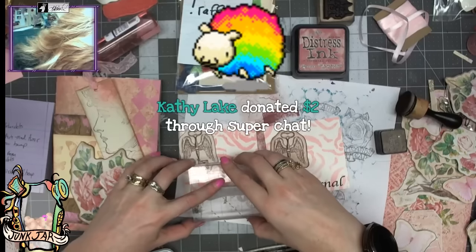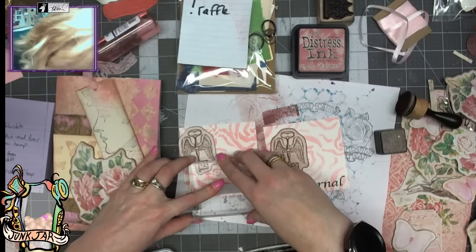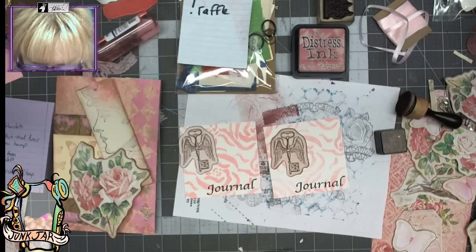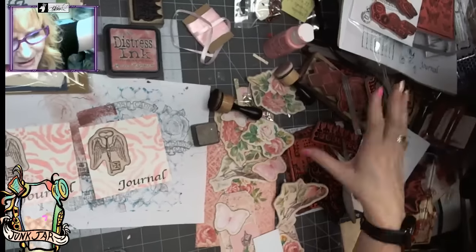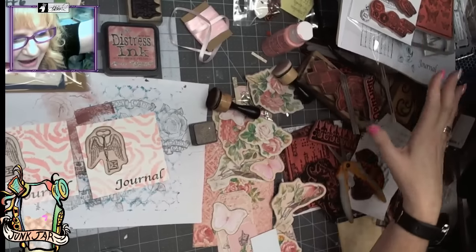All right, so I'm going to put journal right here. Okay, so that's the journal stamp. I've got a pile of stamps over here. I'm gonna tilt the camera so you can see my journal stamps. See all my stamps piled up over here? Now do you know why I can't find things?